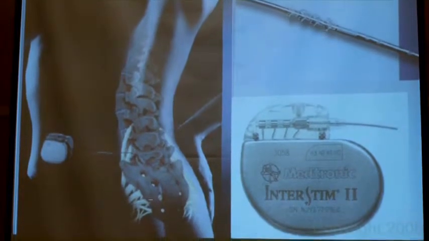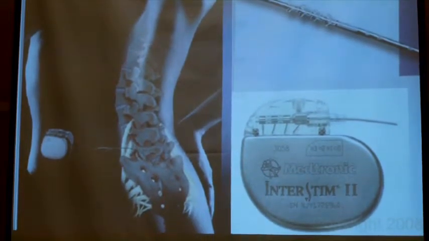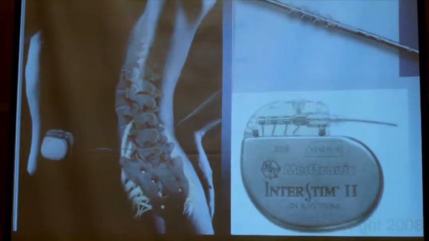This is the tailbone. We pass this lead under X-ray guidance into the third hole, which is on the back of the tailbone, while the patient is lying on the bed in the prone position. And then we stimulate this lead, and we see some contractions of the muscle around the anus. So that is to confirm that the tip of the lead is in the proper position.